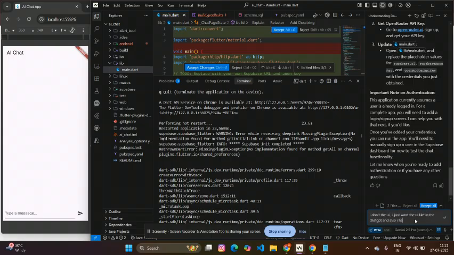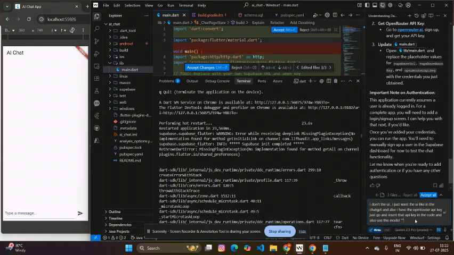And also I have the OpenRouter API key. Just go and insert that API key in the code, and also use this model.